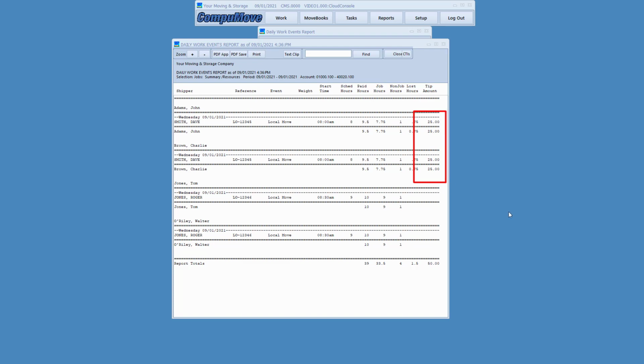So this allows us, if we were to go to the completely summary view, it would just list each worker and their total hours. And then you could compare the paid hours versus the allocated hours off of this report and try to figure out if you've got any lost time that hasn't been accounted for.